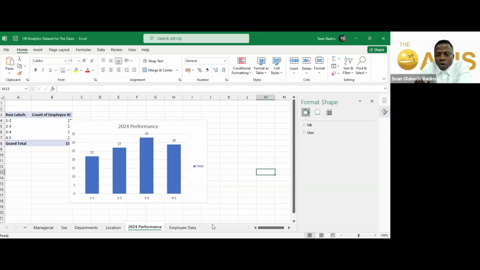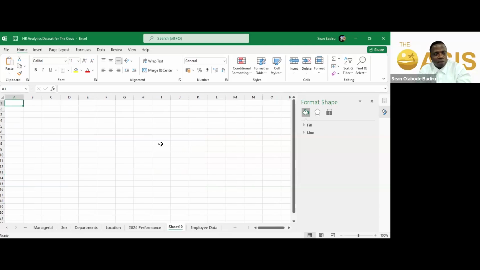So now we want to create our dashboard. Again, let me come here. Let's call this one our dashboard now. And what I usually do, I usually create the slicers first. I create the slicers, and we now know how to solve the problem later.